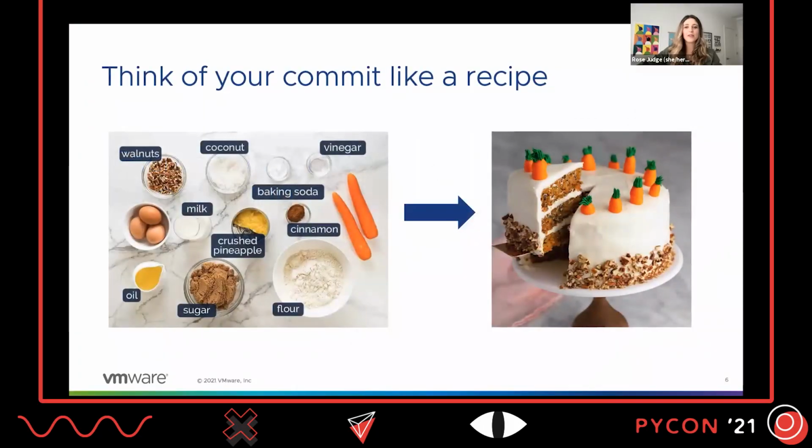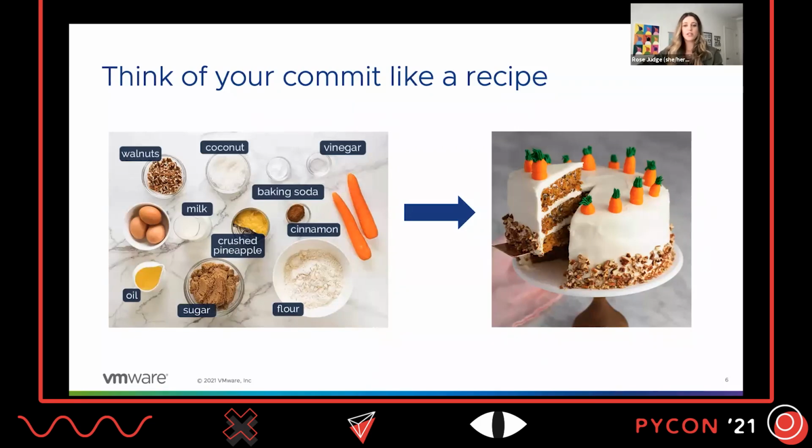So at a high level, I want you to think of a commit like a recipe. If I were to show you this picture of a carrot cake and say, here are all the ingredients, I want you to go make this cake, would you know where to start without a recipe? Probably not, right? So think of a pull request, which is made up of 1 or more commits as the cake. And by breaking up each commit to only do one thing, you make your recipe easy to understand. So for example, one step in your pull request, quote unquote, recipe might be move function A from file A to file B, or remove function X, etc.